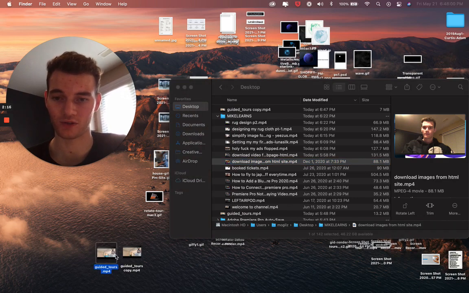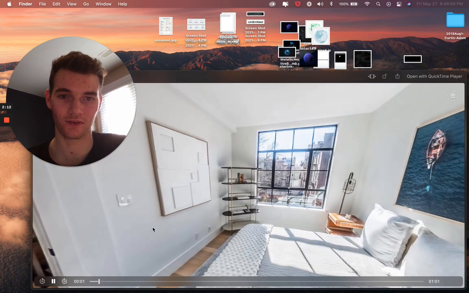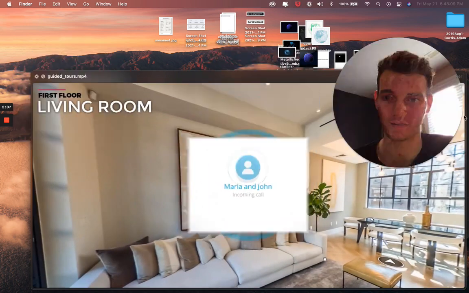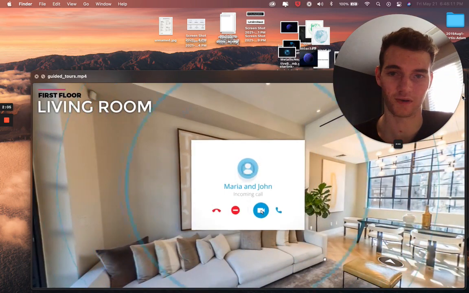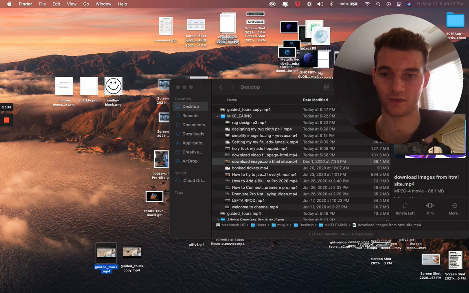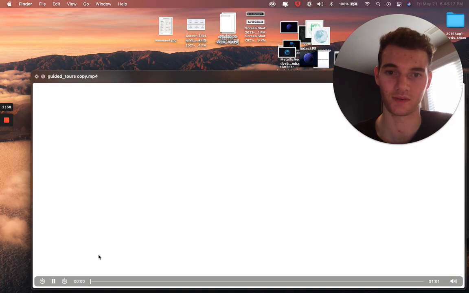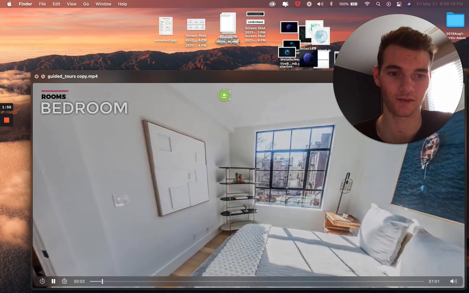And then what you can do is just click the spacebar to quick open things on Mac. So this will be, oh, I can't even tell which one, if this is the compressed one or non-compressed. So what you can do is when you click on spacebar, you can use the arrows on your keyboard and you can go back and forth between the next things that are on your desktop.